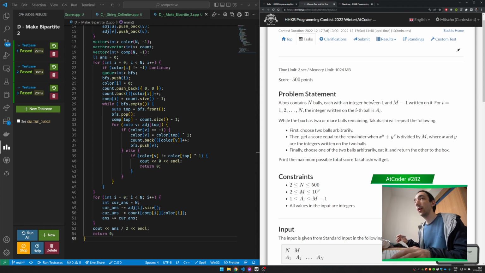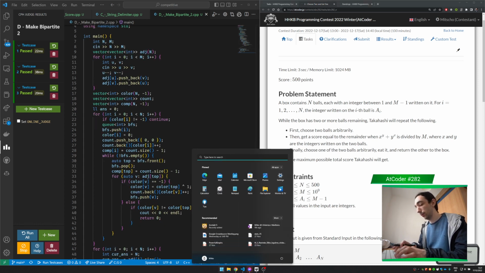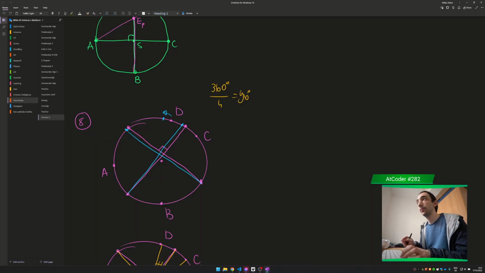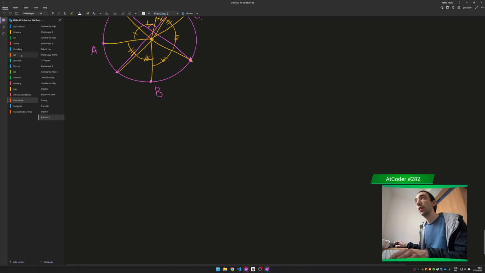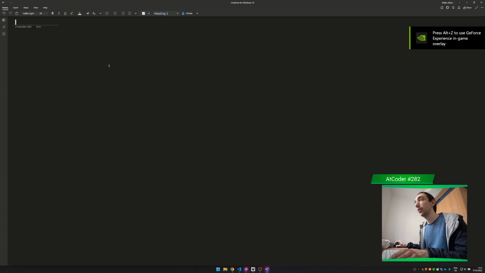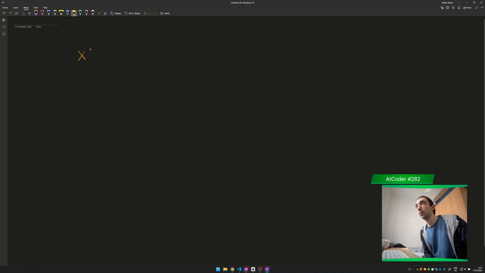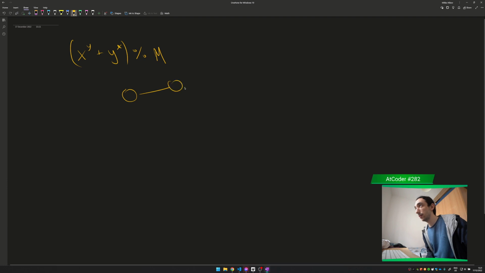But okay, so let me open up Notepad. CP algorithms. Okay, so what's the idea? For each pair we know the score, x to the y and y to the x, right? We know the score modulo m, and then we say what is the best continuation. It's like the same as having Floyd-Warshall.